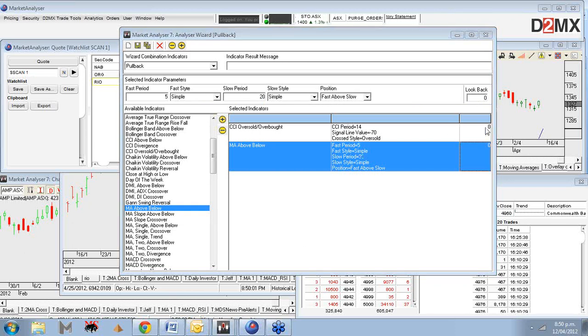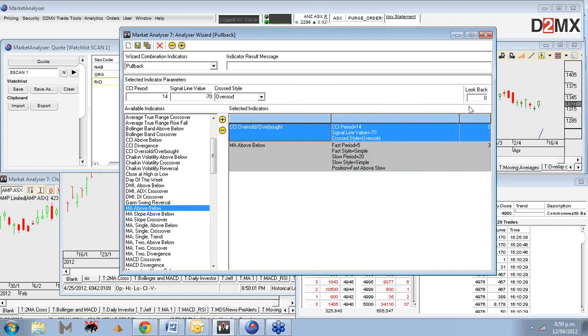Now it comes down to the look back periods that we put on this. So when do we want the oversold condition to happen, and when do we want the uptrend to happen? If the uptrend is a look back of, say, in the last 2 days, or last 3 days, that we've been in an uptrend is what we're looking for.